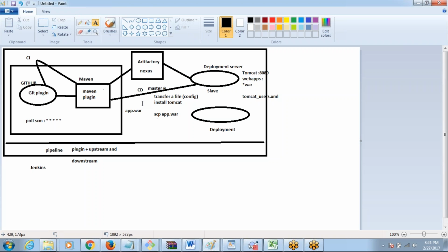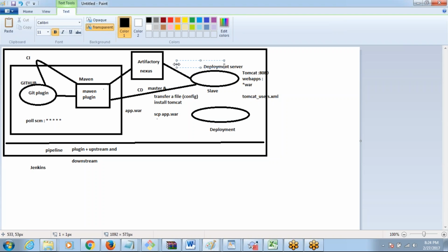So you understand this flow? Yes, Sundar. How can you upload and download directly? This is nothing but a curl command. By using a curl command with the username and the password, you can download things directly from your Artifactory. So don't worry about that. It is giving that option also to you.